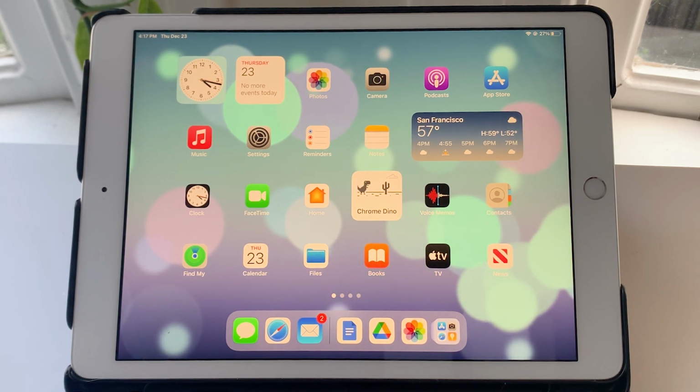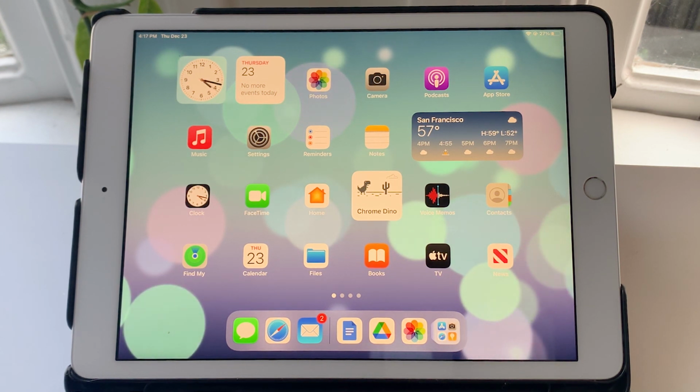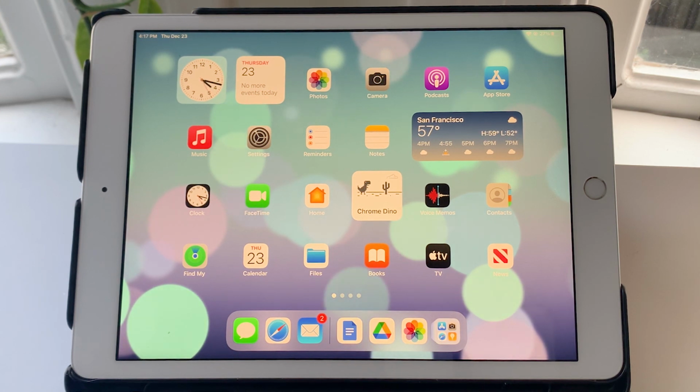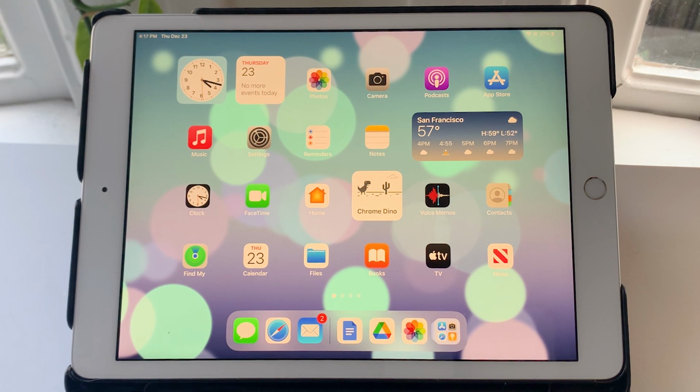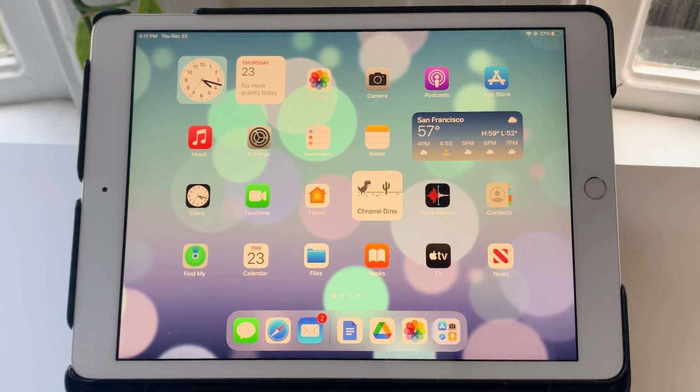This is Josie from Community Tech Network, and today we're going to talk about, this is part 3 of our 3-part video on storage. So in part 1, I discussed internal iPad storage. Part 2 was all about iCloud storage, and in today's lesson, we'll get into Google Drive.